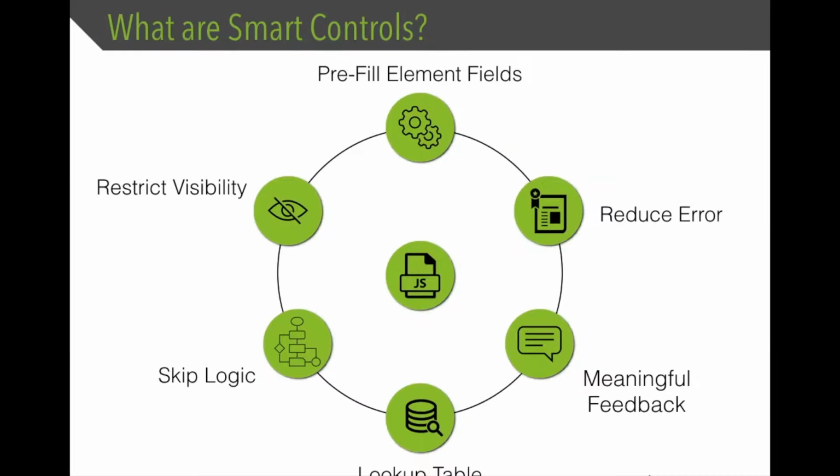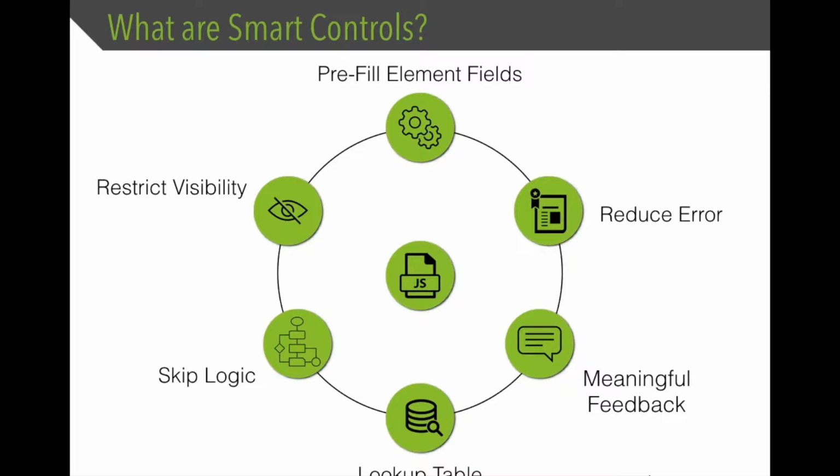So the first thing is, smart controls are going to enable you to do a variety of different things. You're going to be able to pre-fill your element fields. You're going to be able to reduce the amount of error you have when the collectors are getting data. You're also going to be able to give them meaningful feedback on any fields that they may have missed. You're able to restrict the visibility of some fields, so if you want a field to be hidden from the data collector, you can do that.